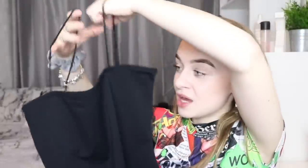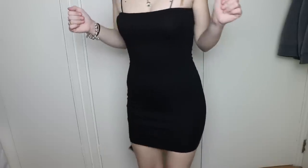My last item is a plain black bodycon dress — just strappy, perfect for summer or holiday. It's very basic but still cute, and the material feels pretty thick which is good. I do feel like the straps would come off really easily though — they're kind of flimsy. The dress clings to me nicely as a bodycon, but it is super short so it's a bit risky. The material is thick so it's not see-through, but it is very short.